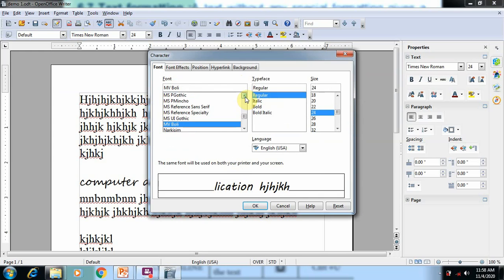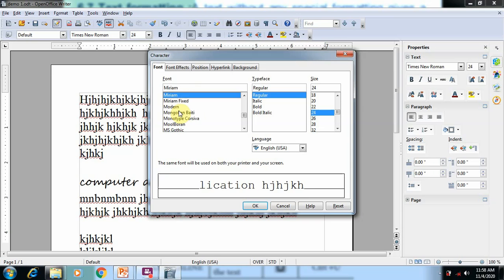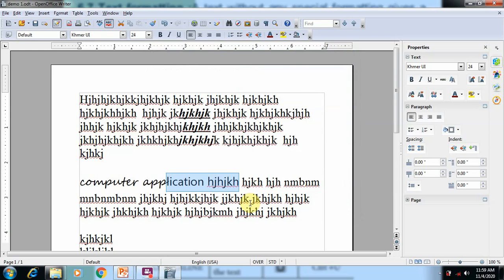Using that preview, you can select the font you want to apply to the particular text. Now I'm going to select a different font and simply click the OK button. After selecting the text, if you press the OK button, the selected text will be converted into that particular font style.